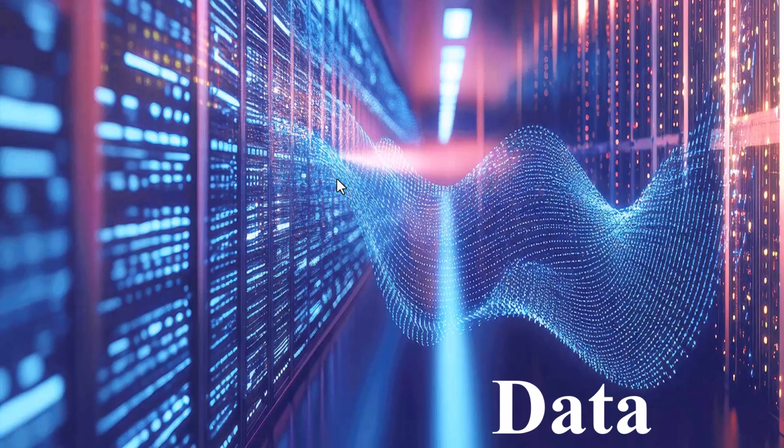So data, I can say, is anything that can be saved on a computer. It is any collection of information, facts, or statistics that we can analyze, interpret, and use to make decisions. It can have different forms like numbers, text, images, audio, or video. It can be generated from various sources like sensors, surveys, social media, databases, or we can generate data from data.